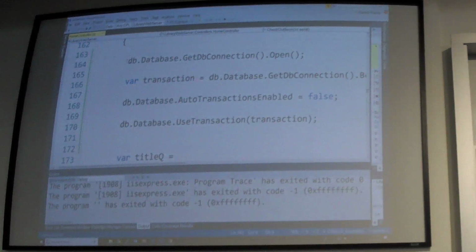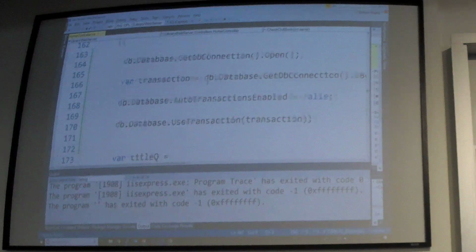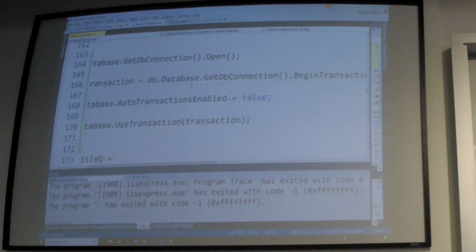First thing we have to do is, so DB is that library context thing that we've been dealing with this whole time. We have to manually and explicitly open a connection using that context, because otherwise the connection is not actually open until I try to run some LINQ query. But you have to have an open connection before you can start a transaction. I make a transaction using database.getConnection.beginTransaction.